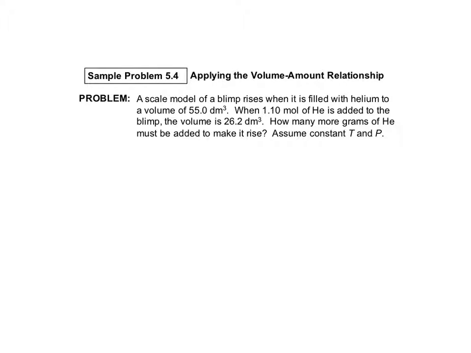All right, so let's see. I'm going to show you what we essentially gained from Avogadro's law if you read about it in the textbook. It relates volume to the number of moles, and it is V1 over N1 is equal to V2 over N2. V is volume, so I've got the first volume and the second volume. N is the number of moles, N1, N2. So if I change the number of moles, the volume changes. They're directly related to each other. All right, so let's see how we can use that to our advantage.